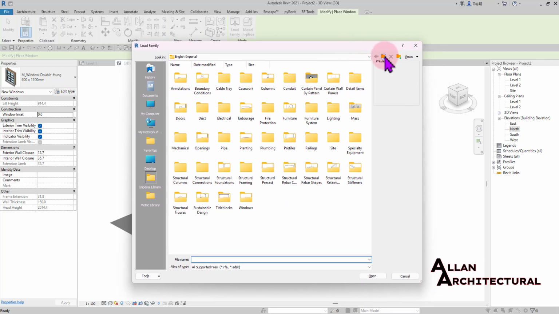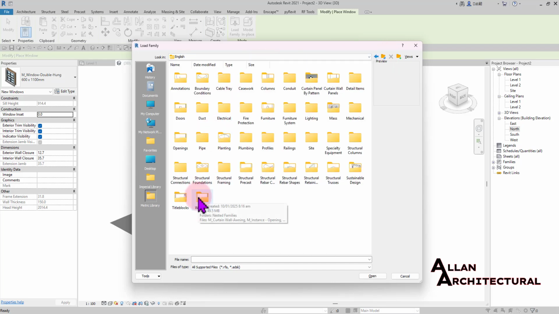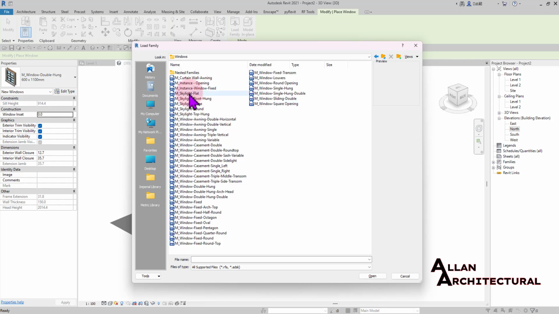So what I'm going to do is click on this to go back, select my English in there, and find Windows. All right, with the Windows, let me just change this to a list view. You notice we have the roof based family window in there. So I'm going to load a little bit of those roofs. I have the skylights, so I'm going to select this, and also select this, and also this, and also this as well. All right, so I'm going to load these window families in there.